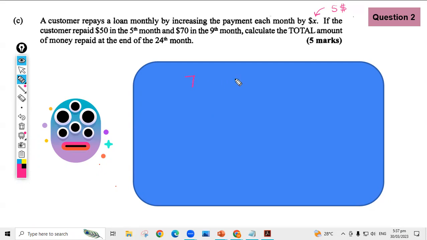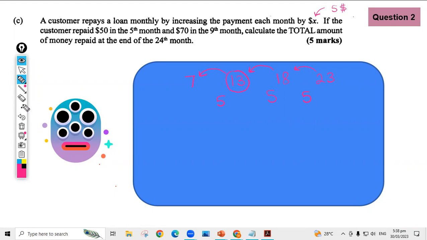Well, 7 plus 5, which is 12. What would the next payment after? It will increase by 5, so it will be 17. And if we keep doing this, we're going to get 22. You all notice this is an AP because if you take the number after and minus the number before, we're always getting what? 5. That is what an AP is. When you take the number after and minus the number before, we keep on getting the same exact value.